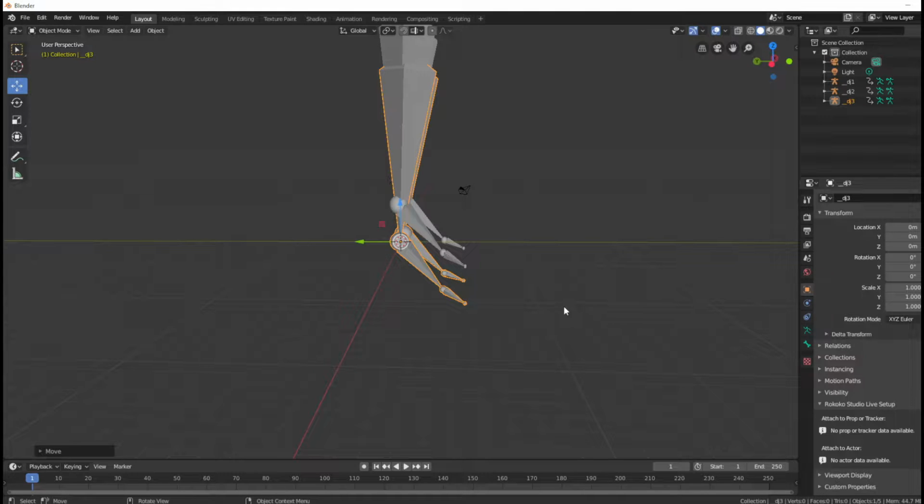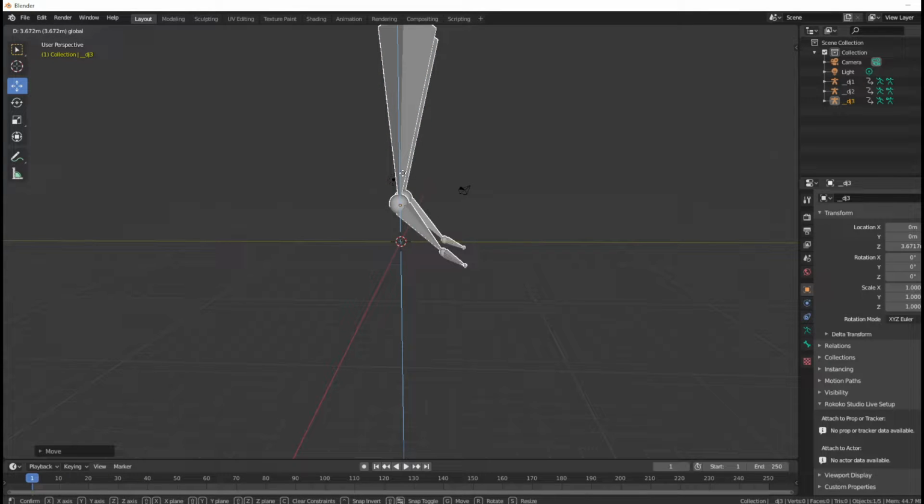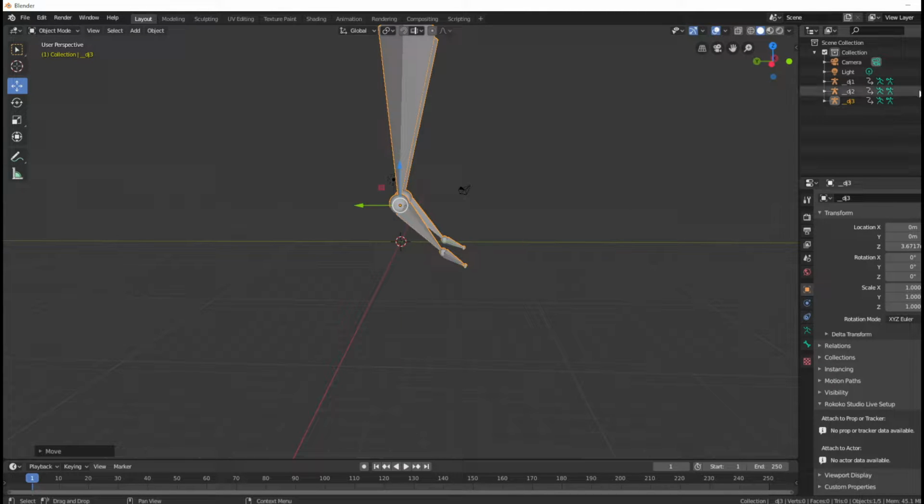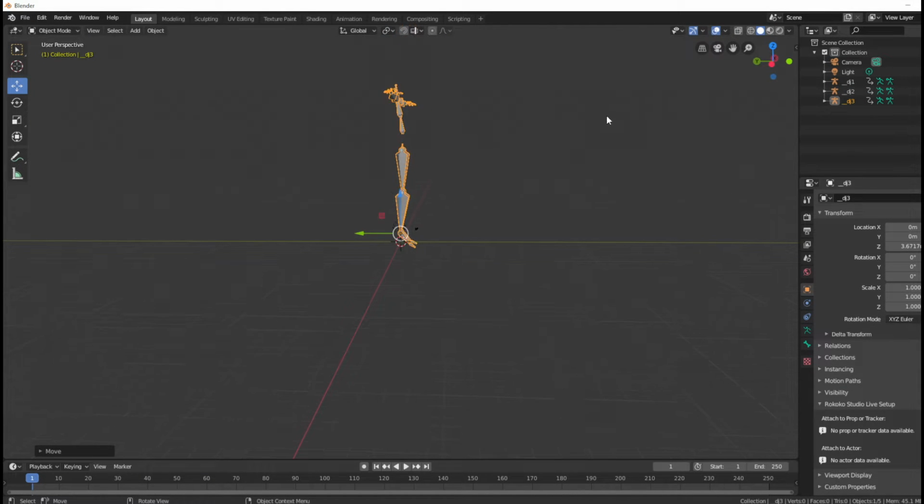Who knows? That's just saying these BVH files are not always consistent, even though they're from the same place. But you've got the power to fix them. Now I'm going to bring in the next 4 animations.